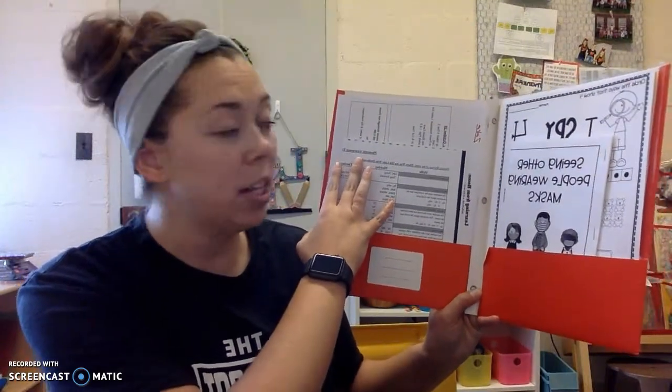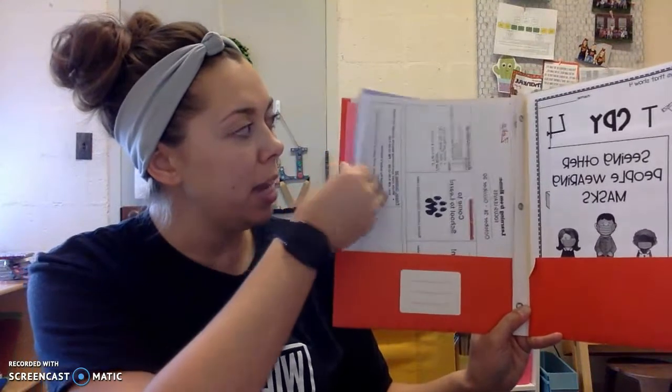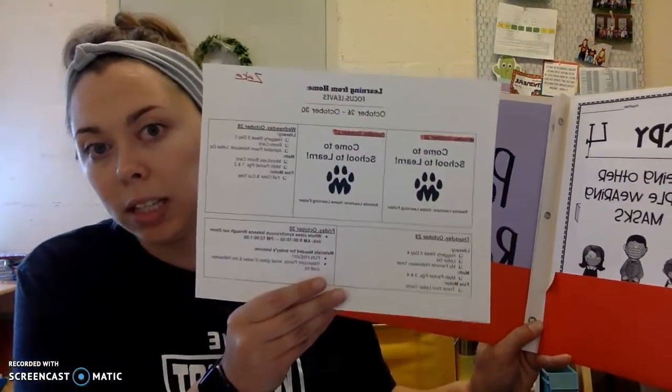Inside this folder is some information, and this information here on this side with the lines, that's parent information that's going to be helpful to parents. So in this side we have a Haggerty page copied for you guys. We have the lesson plan here. The lesson plan is up on our website, so if you access the Google site just like you have been, you will see that our lesson plans are already posted for the next week.